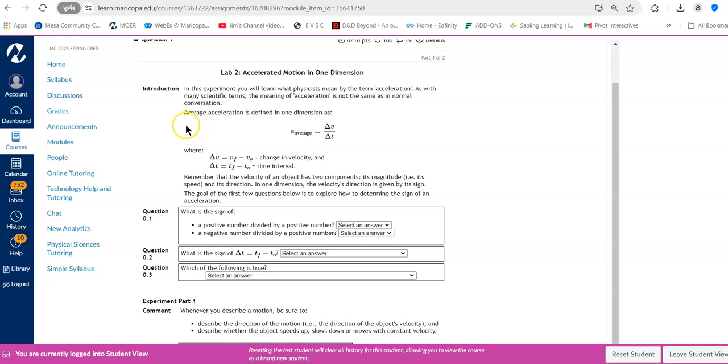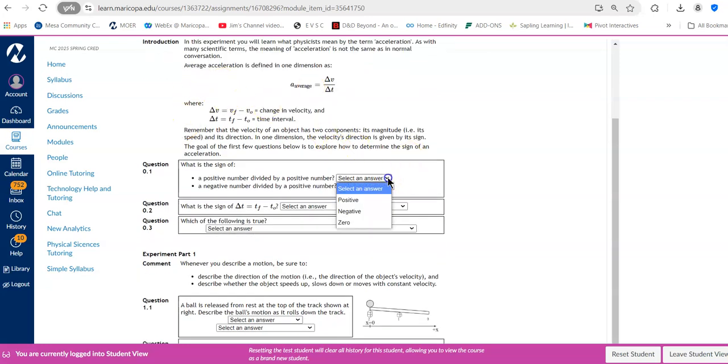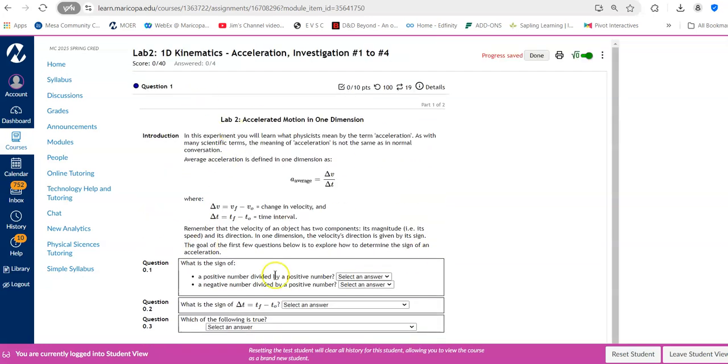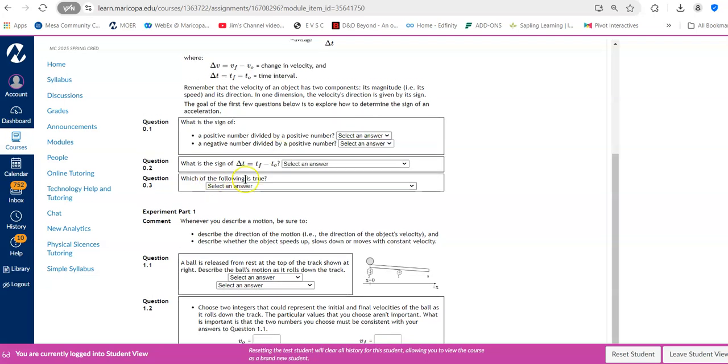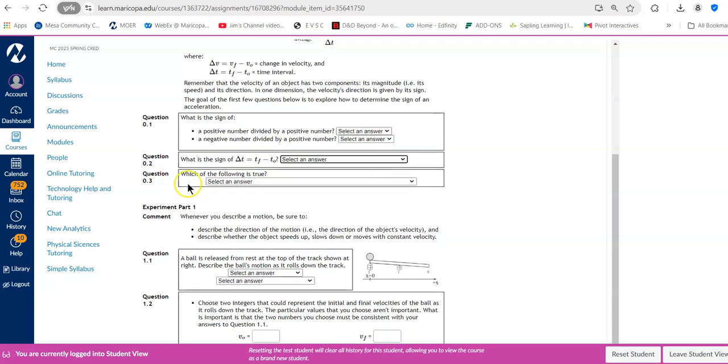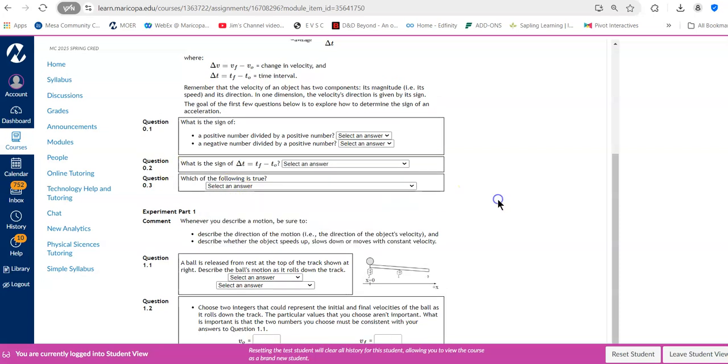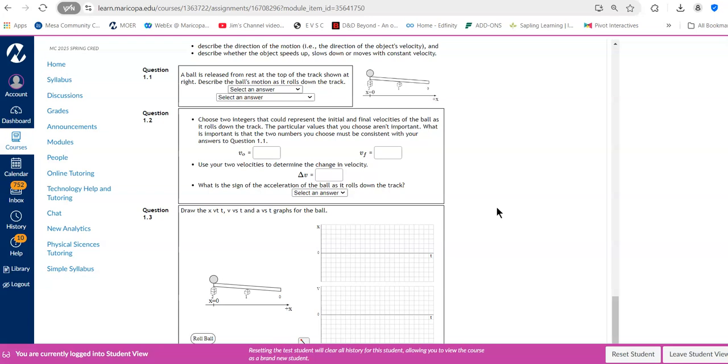So what you're supposed to do is go through, and there's some drop downs. There's a drop down here and a drop down here. You're supposed to answer these questions, read this area, answer these questions. These are kind of like pre-lab questions, and go through that. And then it gives you a question right here, and you've got a ball rolling down a track. And then it's asking you to describe the motion as far as which direction it's moving, if it's rolling down this ramp in the positive x direction, and then what will it do as it does that.